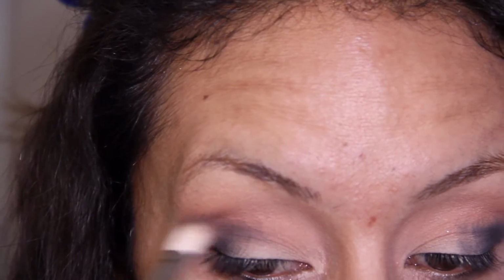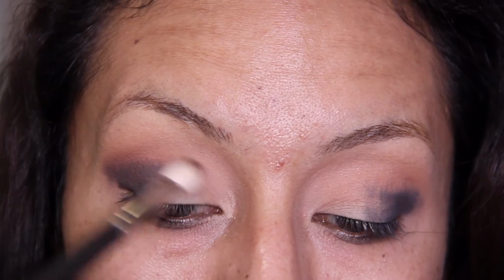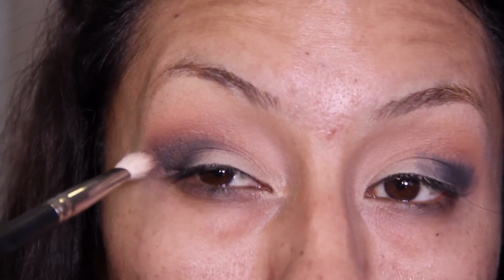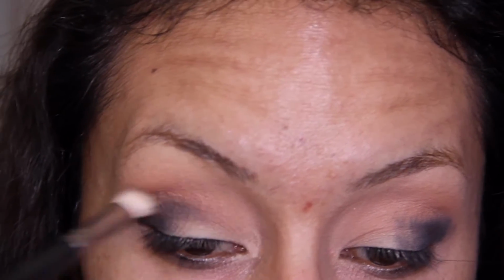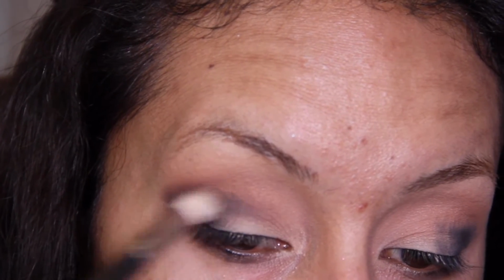Now I'm taking a blending brush and I'm applying that color that I showed you before, which is like a soft brown, right into the crease, just blending the two colors that I had previously placed with the base. So basically I'm just blending a little bit, having a transitional color between the black and the original first color that we placed on it. Now again, you want to make sure you start by just applying a small amount and building up gradually. It's easier to apply rather than to take off.